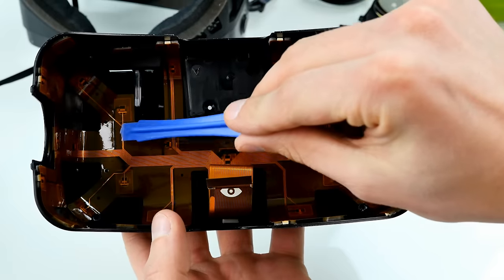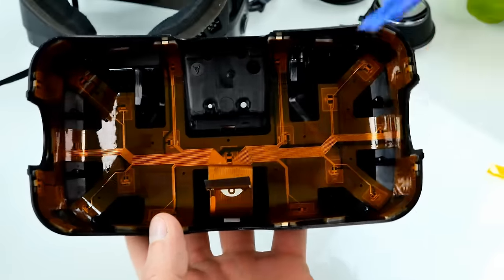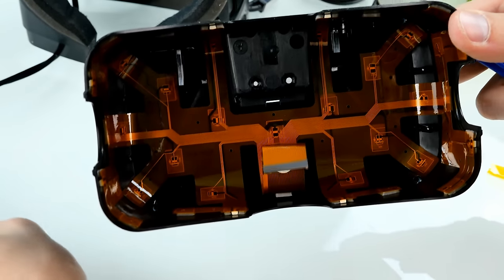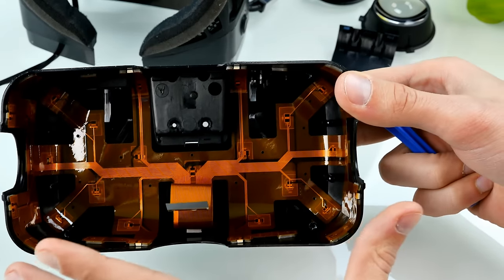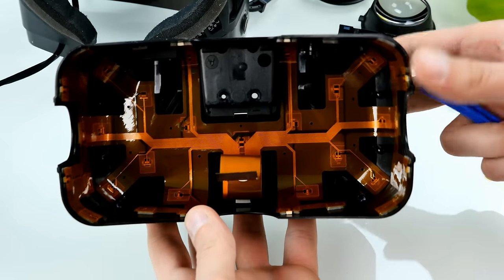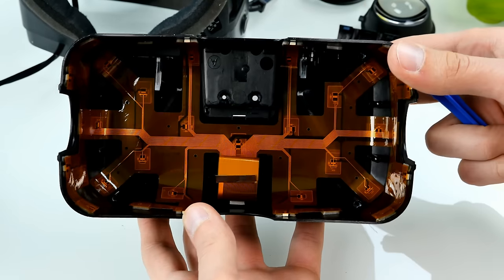This is the circuit board of Oculus, and here we have the plastic front. As you can see, this is basically a flex cable — almost like a flex board. There's one IR LED here, here, here, and a lot more on the sides and at the top. This is how head tracking is basically controlled: the camera tracks all those IR LEDs and then knows exactly where you are in the room, tracking all your movements — head in, head out, left, right. Pretty cool.